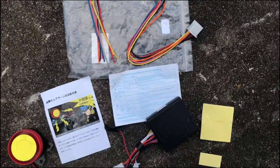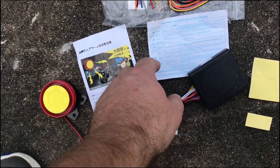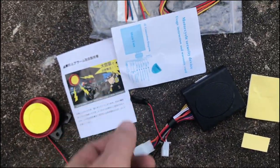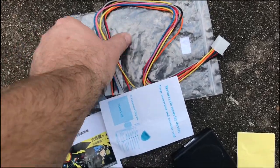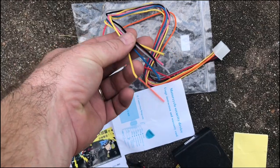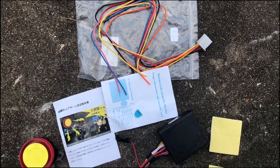I was getting a little nervous because the paperwork really didn't explain much. It did tell you what everything went to, but if you're not an electrician — and I'm not — that might scare you a little bit. When you see all this wiring, you're thinking, oh no, I'm going to have to wire every bit of this. That's not the case. It's actually a really easy install.